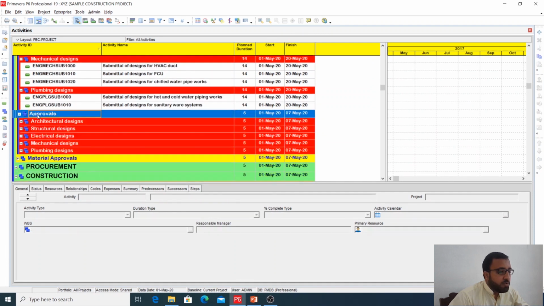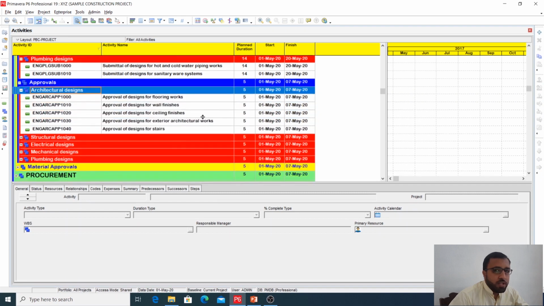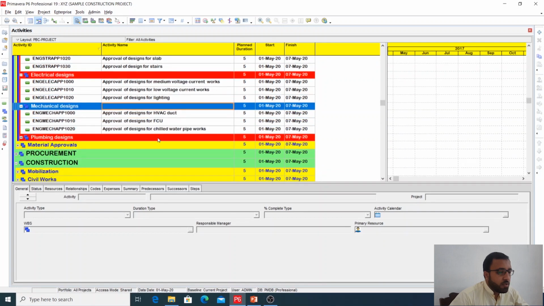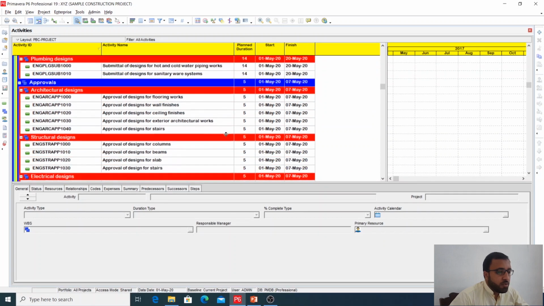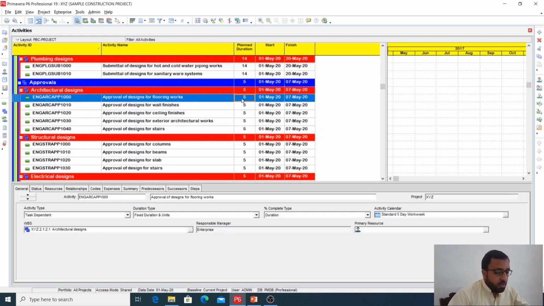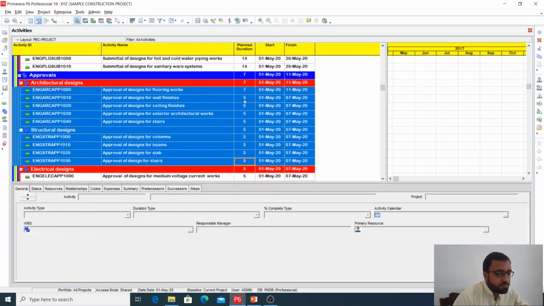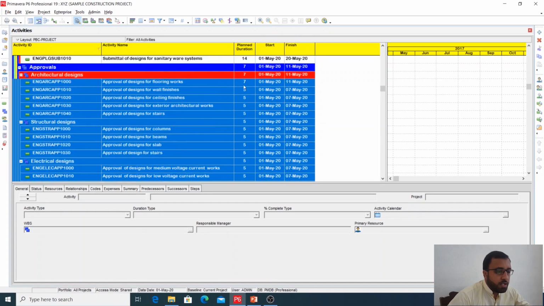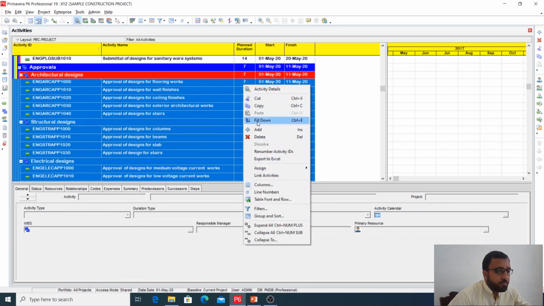Then for the approvals we will give 1 week. Here you need to write 7, hold the shift key and also press the down arrow key, then right click and click fill down.